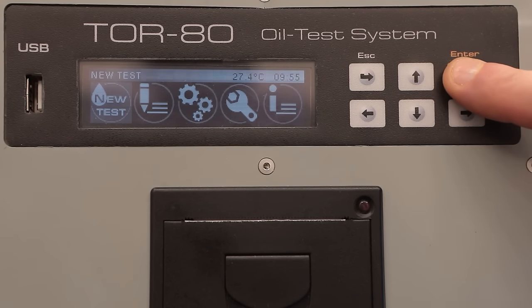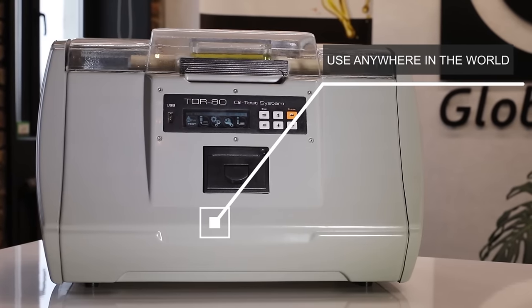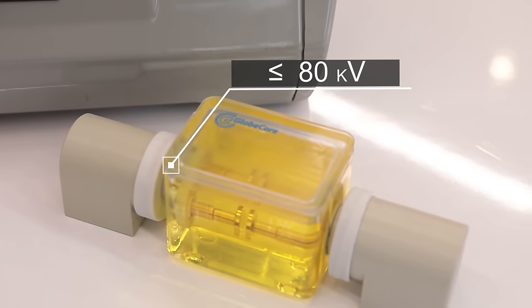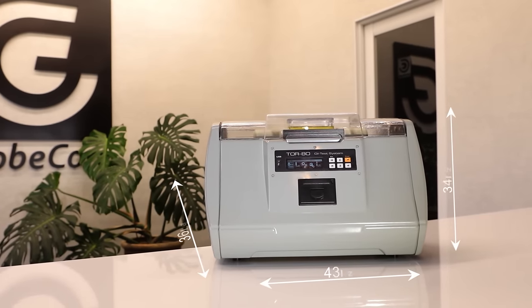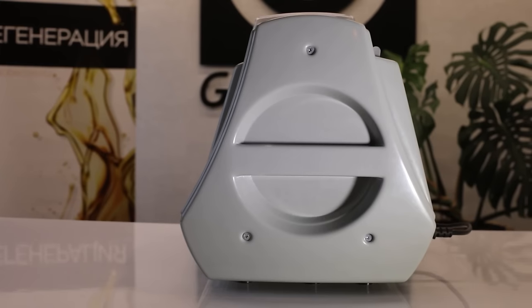Even if the standard has changed over time, the user can quickly make the necessary adjustments and test the oil according to the current requirements. Therefore, the GlobeCore device can be used anywhere in the world. It also tests liquid dielectrics of various origins with a breakdown voltage below 80 kilovolts, whether they are synthetic or produced from mineral or vegetable oil. The device is quite compact with a width of 49 centimeters, a length of 32 centimeters, and a height of 30 centimeters.